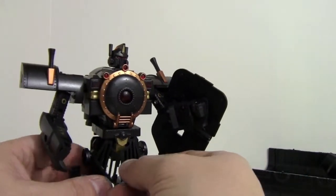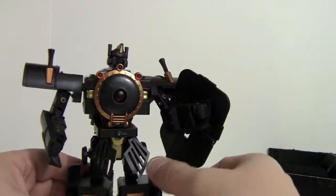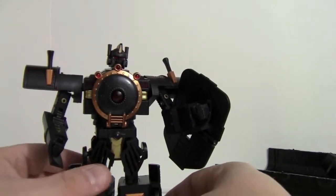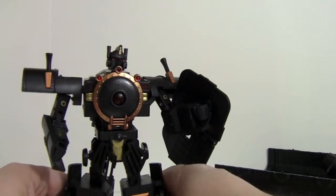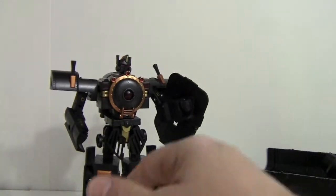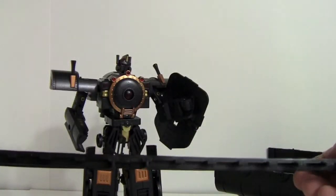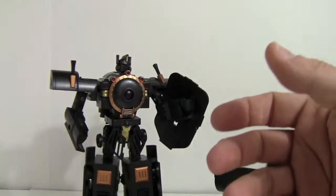The only thing I don't like is the cow catcher because it's loose and looks flimsy — I'm just waiting for it to break. But overall he's really nice and I would recommend him. Definitely pick him up if you have the option. As a display he also comes with a set of tracks you can put down and sit him on, kind of like how we started off the review.